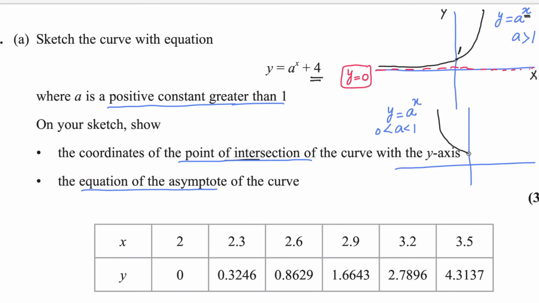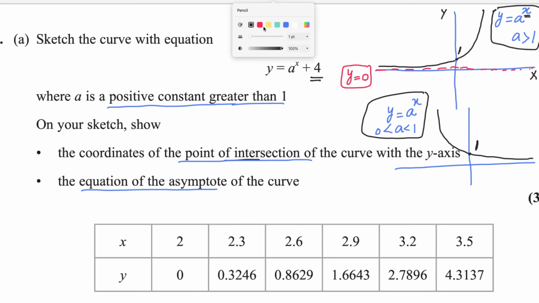It is decreasing, approaches this x-axis line, but never touches this line. Still the y-intercept is 1. So these are the two types of graph for exponential function. In both cases the y-intercept is 1, but these are the conditions. The horizontal asymptote is the same line, and the equation of the horizontal asymptote is y equals 0.